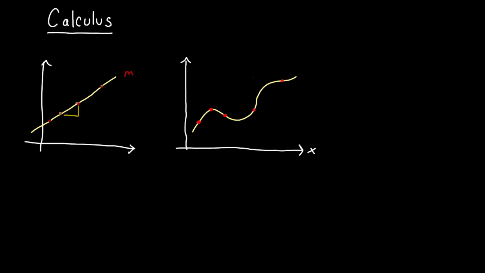One of the ways we try to represent the instant slope or the instantaneous rate of change is to draw a tangent to the curve. So in this case here, if I drew a tangent, the slope of this tangent line would be equivalent to the instantaneous rate of change of the function at this particular point. So if I found this tangent line's slope, that would give us the instantaneous rate of change at this point. And that can be chosen anywhere.